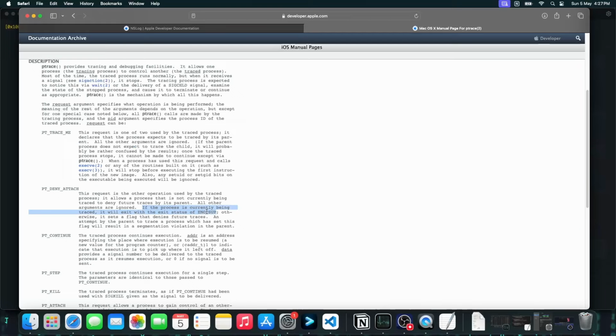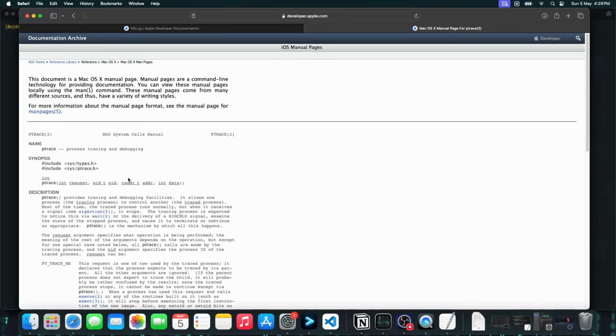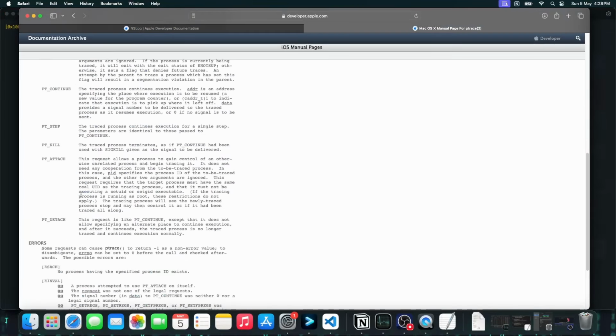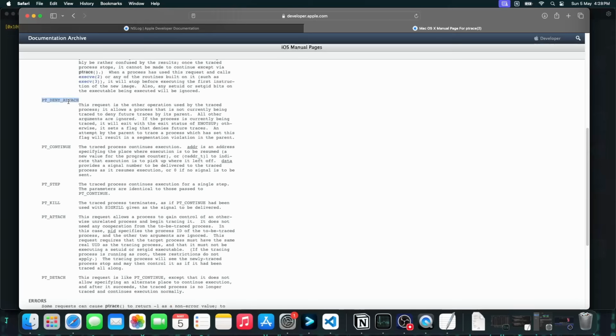Okay, cool. We now know how the ptrace function works, and also we have this PT_DENY_ATTACH request, which is going to be passed in the first argument of the ptrace function. So if we go back to the disassembly, the first argument for a function call is always going to be stored in the x0 or w0 register, which is this one, move w0, hex 1f. So this hex 1f, if we convert it into an integer, is going to be 31. Okay, and let's see what this macro's value is.